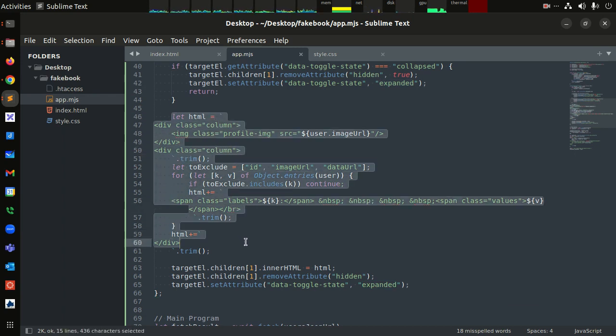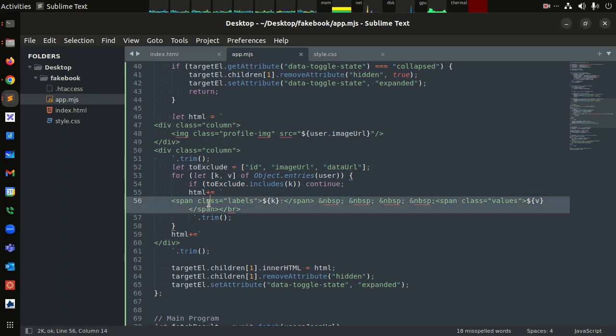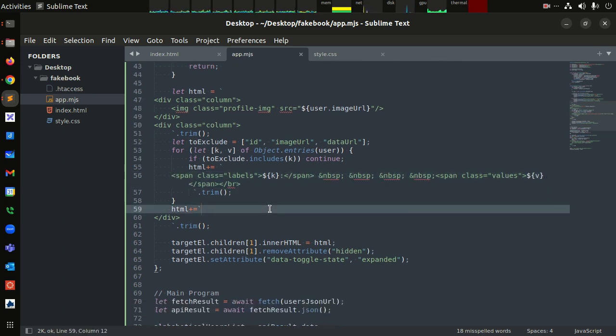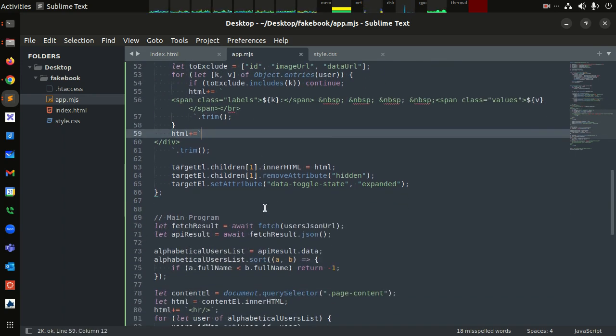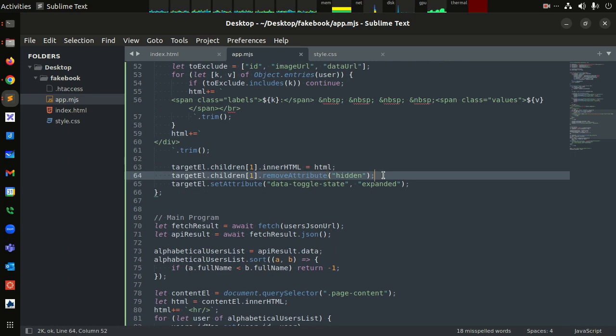All right, so we make this HTML, go through each of the properties on our object. We exclude a couple of items, ID, image URL, data URL, and then add in the basic information there. All right, then we set the inner HTML for that element. We remove the attribute hidden, and this is now expanded. So this is all for the very first click.